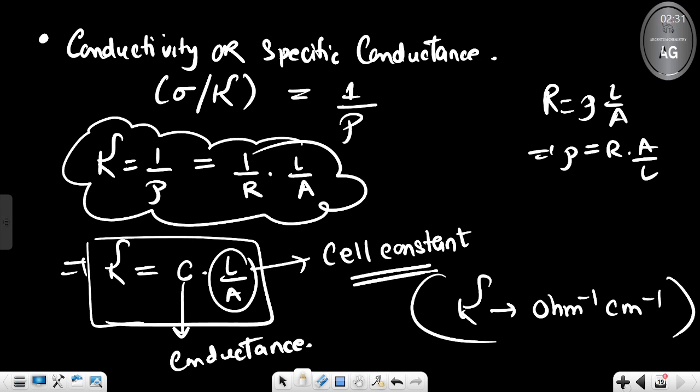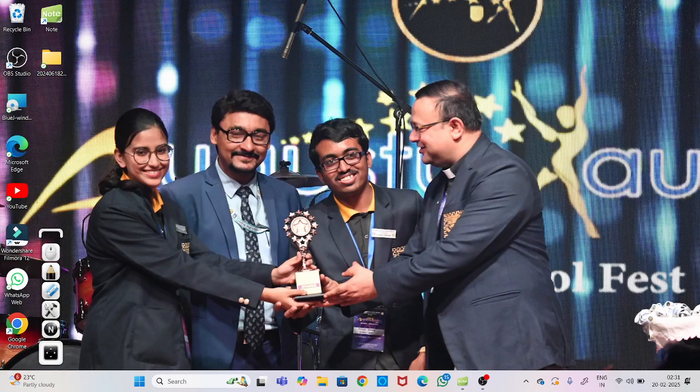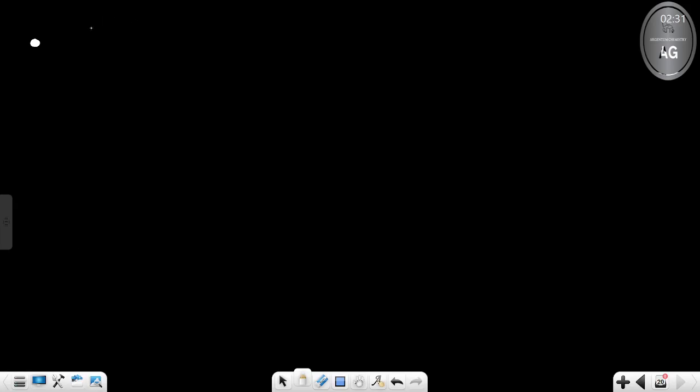Next, the terminologies are important because we will go on to Kohlrausch's law using them. Kohlrausch's law is very easy to remember also. Definitions are not required to be memorized, but definitions can be asked as assertion-reasoning questions. That's why I'm telling you the definition, but I'm not writing it. It's already 1 hour 23 minutes of recording.